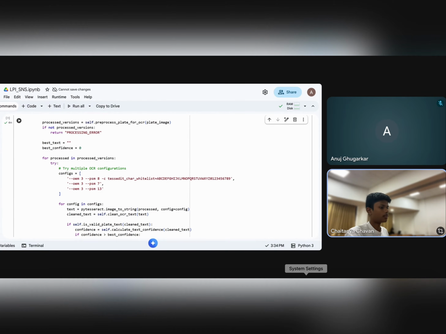For each detected plate region, we apply multiple preprocessing techniques and use Tesseract OCR. Tesseract is an inbuilt library in Python which helps us identify the text in the image and convert it into a string.